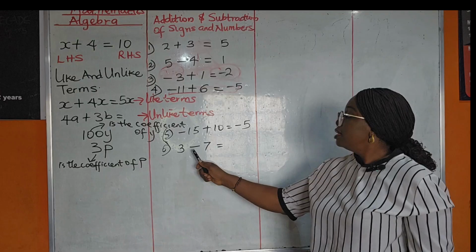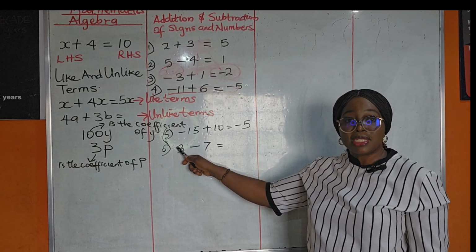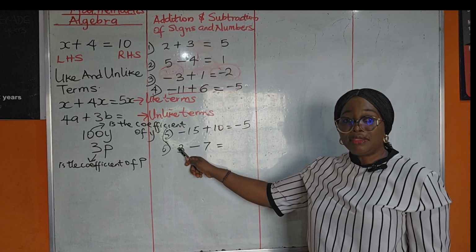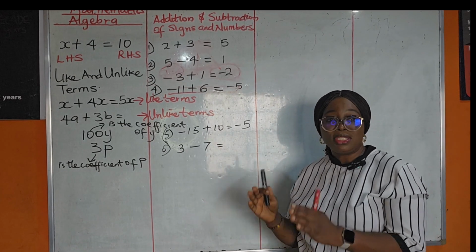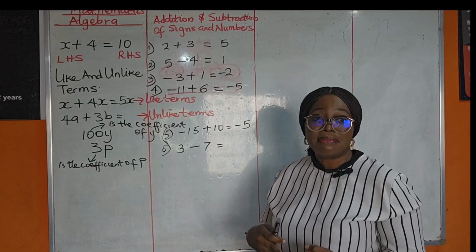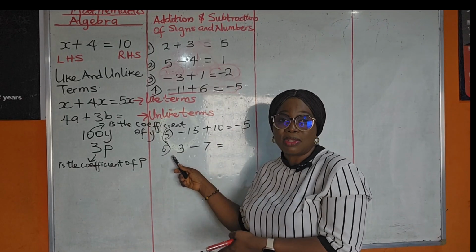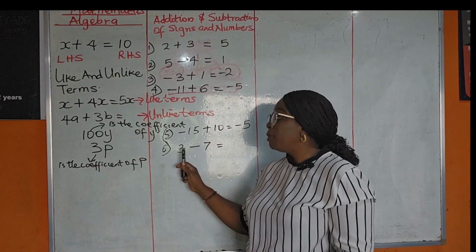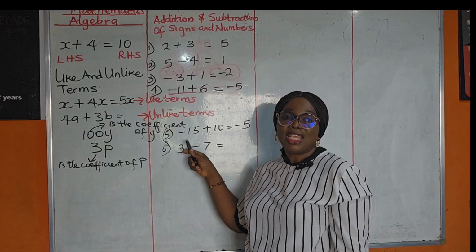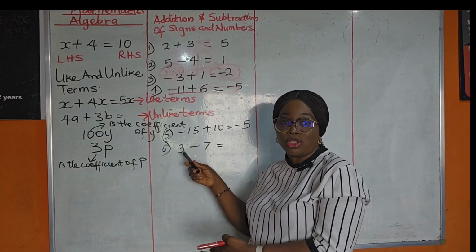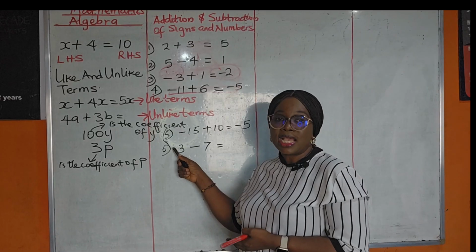You can see the negative number is bigger than, you see that 3 carries an invisible plus sign. Any whole number you see without a sign, bear it in mind that it carries an invisible plus sign. So it always carries a plus sign. Now it's not written here because that's the beginning of the equation. So it's assumed that you should know that there's an invisible plus sign here.